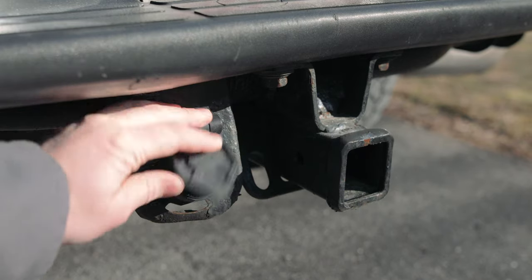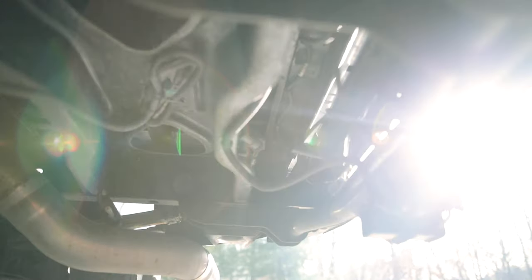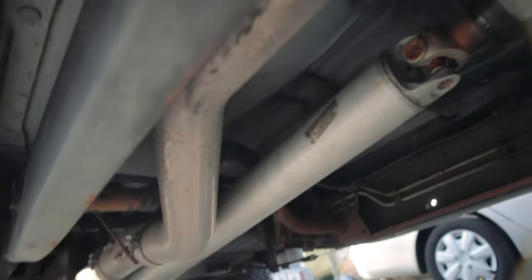Do you know the official tow rating for this truck? Oh, I don't know. You can put so much weight on these things. It's all a matter of the rear springs. This is just a 2500 HD, so the 3500s and the dualies have beefier suspension and brakes in the back, but I've towed a Dodge 3500 dump truck with two plows. Two 9-foot plows, and that was probably the heaviest load because the trailer itself weighed 8,000 pounds, the truck on it was another 8,000, and then there were the two plows. So it was probably like 17,000 pounds I was pulling, and the truck was just doing the V, but it towed it fine.